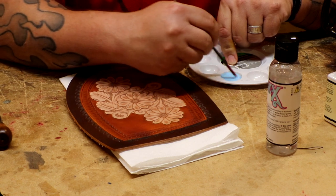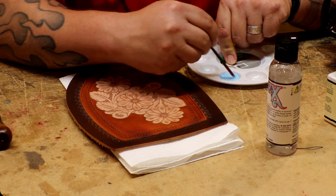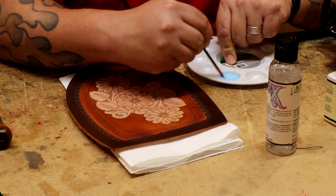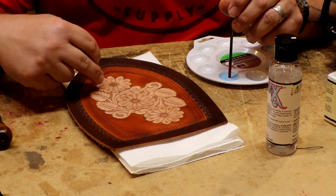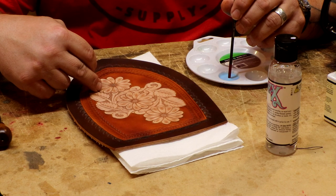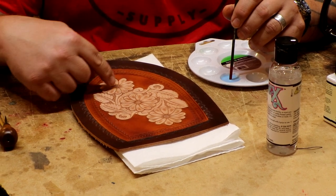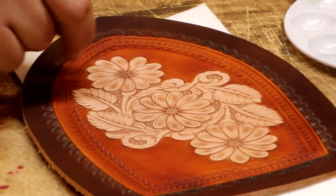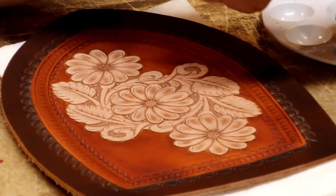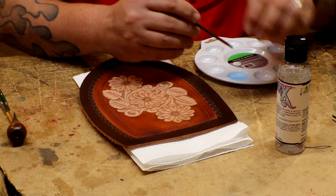So the way I'm going to do that, I'm sure there are better ways, do not get me wrong. I am not a painting artist by any means. But I want the white on the tips of the flowers. Or maybe I want it on the base of the flowers. See, the last one I did white fading into purple. But maybe I want white on the outside, purple on the inside, or sky blue on the inside on these. I don't know. I'm so confused.